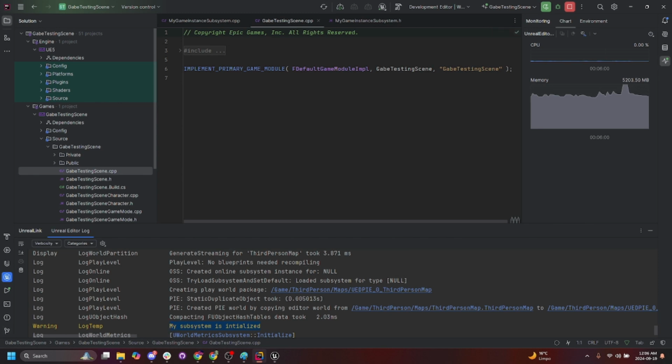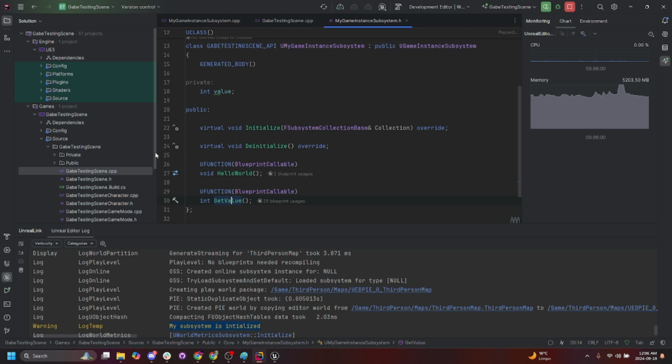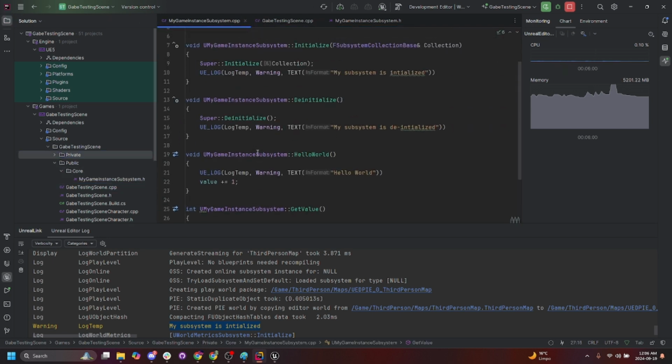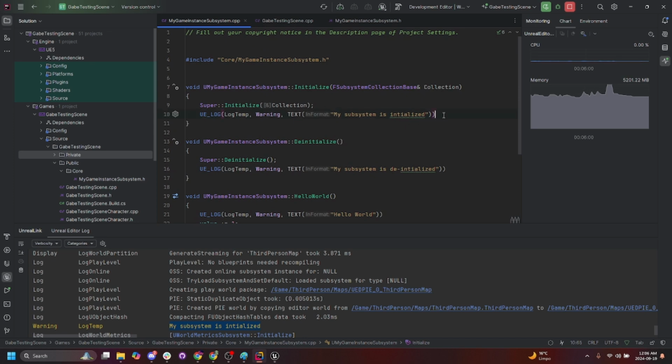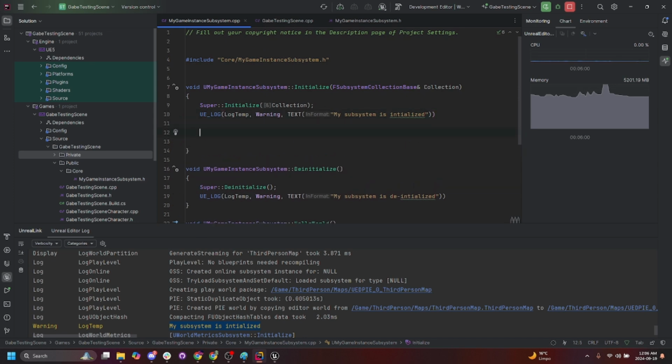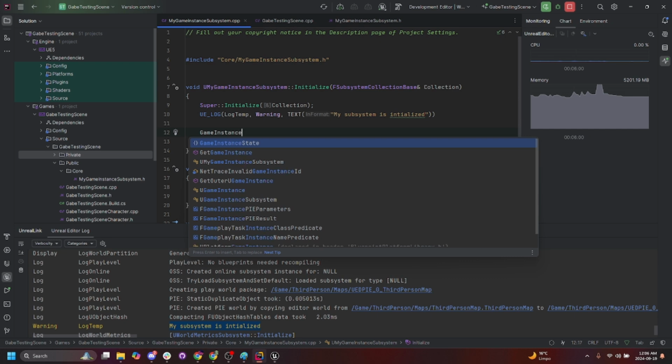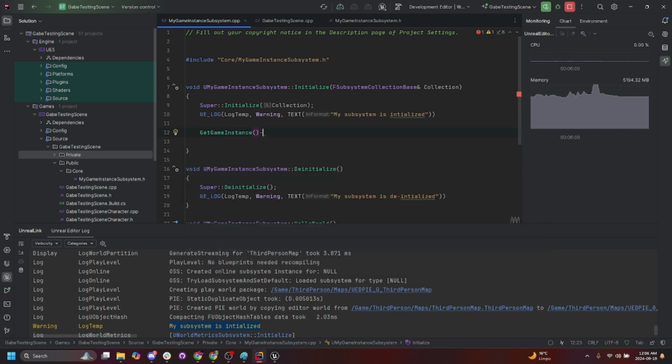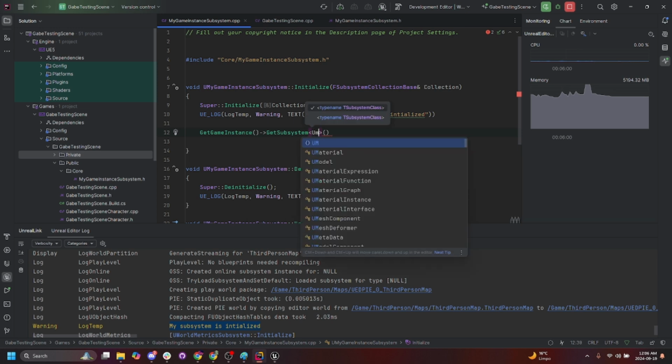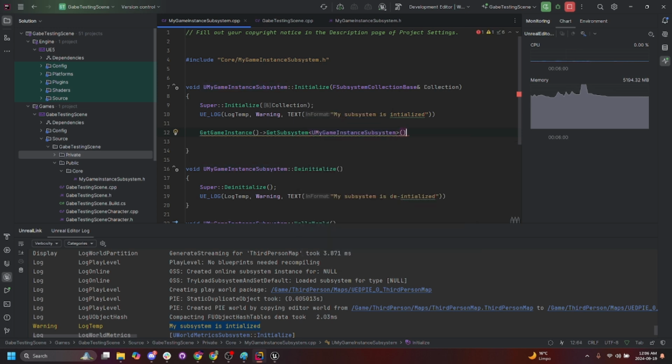Now you're probably also wondering, how can I access this through code? It's pretty straightforward. If we had another file, frankly, I feel a little bit lazy to make one, so we're just going to make one. If we have access to our game instance, then we can get a subsystem of any subsystem valid type. So my gameplay subsystem. Now, firstly, we need to store this, and then we also need to check if it's valid. So we're going to store a pointer to this subsystem.